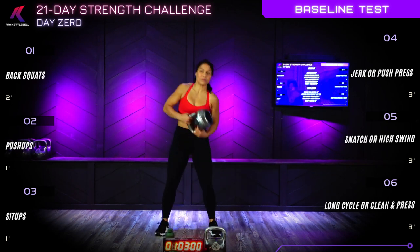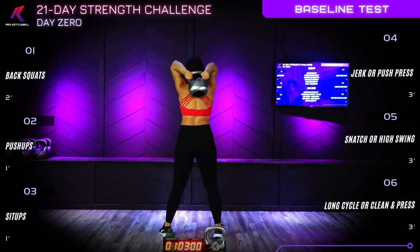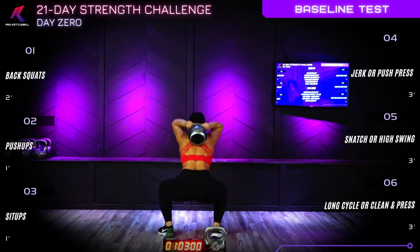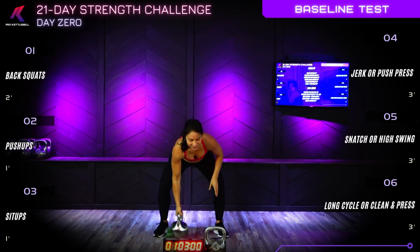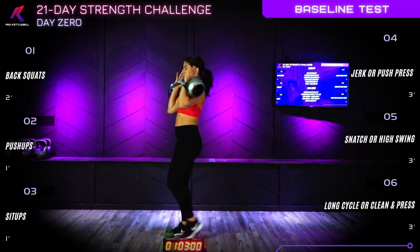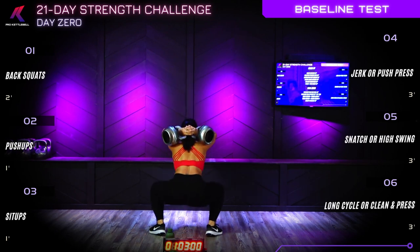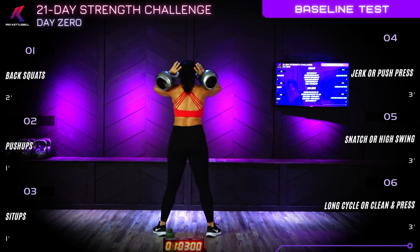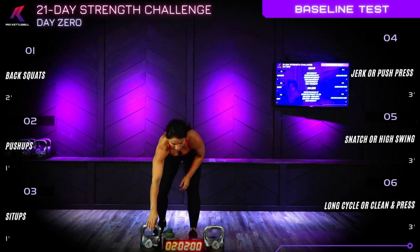So the back squat with a single or double kettlebells, demonstrate the singles first, rest between your shoulder blades, and then great squat form applies. Now, if you want an official powerlifting USAPL squat, you want your hips to break the plane of your knees, all right? But just go down as far as you can comfortably go pain-free, all right? This is the double version. And we're going 2 minutes nonstop, so I want you to count your reps, all right? However many you can do in 2 minutes.